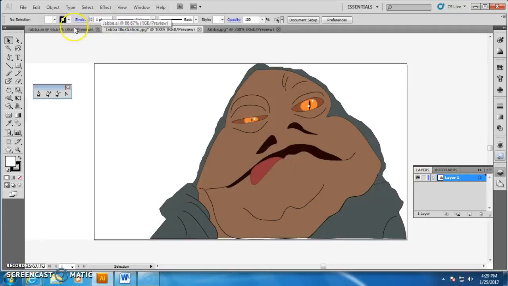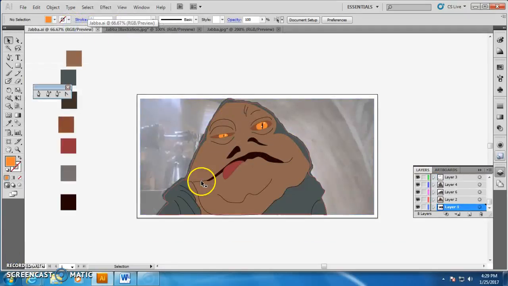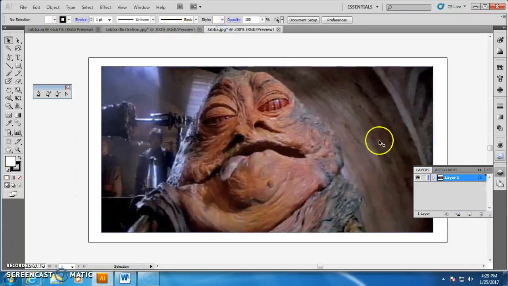So this was my final picture, and this was the file that I was working on. So as you can see, my picture is behind my created image, and I have the opacity very light, so you can be able to see through it. These are color swatches that I use to take color from the original picture and fill in the color in here. So what I'm going to do is, on this picture, I'm going to create a new layer.